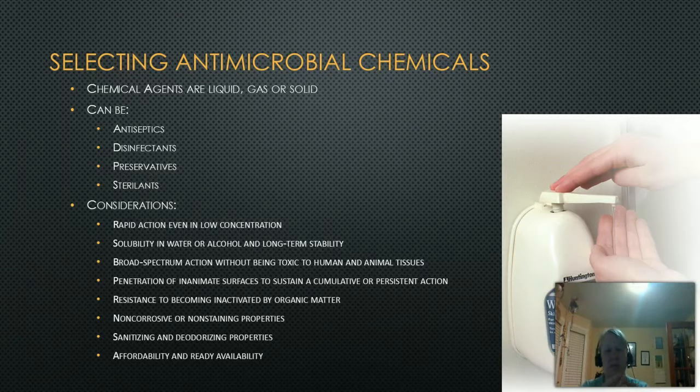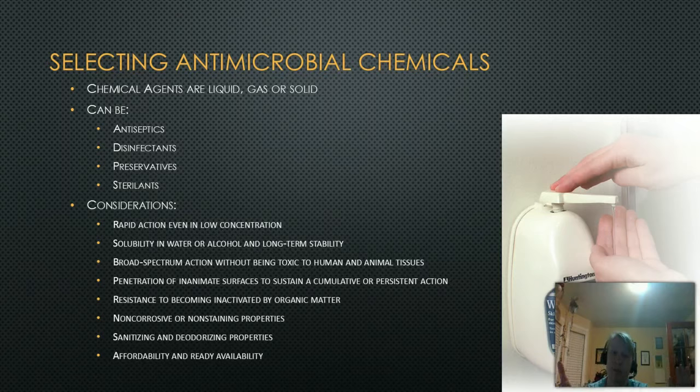And no chemical can completely fulfill all these qualifications that we're going to talk about next in our considerations. Glutaraldehyde and hydrogen peroxide are the closest that we have, but there are some considerations that we want to look at. You always want it to be effective in low concentrations. You don't want to go crazy spreading chemicals everywhere. If you can have it soluble in water or alcohol, that's really super helpful because it makes it easy to dispense and easy to mix up. Broad spectrum action is always the best because remember, anytime you're going to have microbes on a surface or on your skin or anything, you're going to have a mixture. It's not just a homogeneous setup, it's going to be all sorts of things. So the broader the action of the chemical, the better.